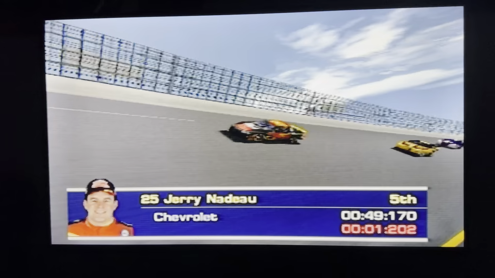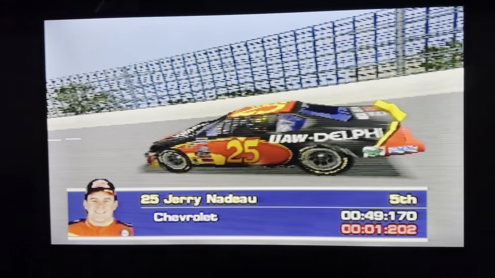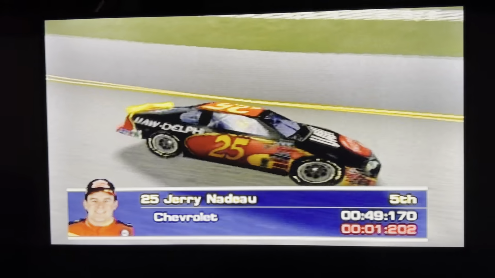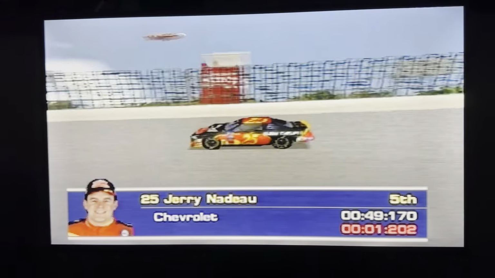The number 25 car, Jerry Nadeau. Like last game, there are going to be 15 competitive drivers and 3 non-competitive drivers in this game. And the first one we're going to do to start off with is this guy. Car number 25, driven by Jerry Nadeau, who starts in 5th place in his number 25 UAW Delphi Chevrolet for Hendrick Motorsports.